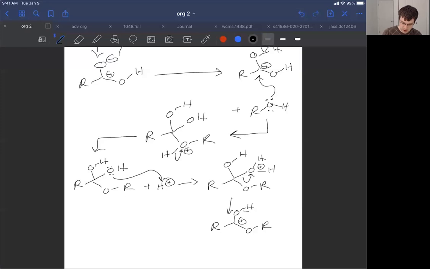But instead, what I'm going to do is I'm just going to let the H+ fall off, neutralize that positive charge, regenerate the carbonyl. I'm going to leave the R groups. The R groups can be different, but let's not worry about that right now. The ester can have different things on either side of it. After we lose that H+, we regenerate the H+ that we need to catalyze the reaction. Again, this is another example where the acid has been fully consumed and we've regenerated it, but the H+ we get at the end of the reaction is not the same as the one we started with.